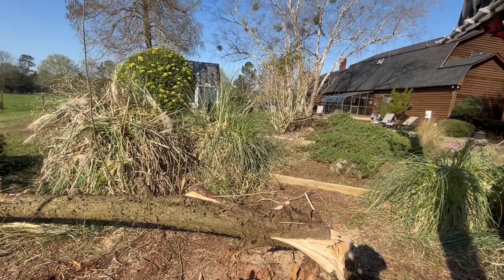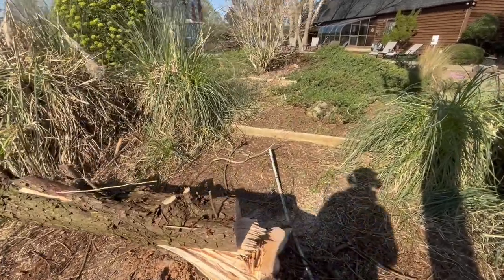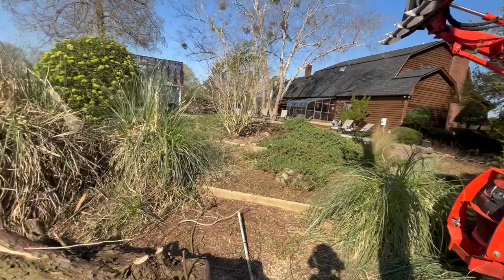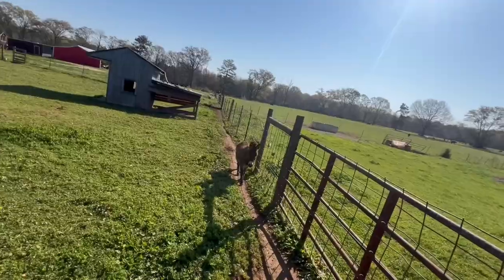You don't need a whole lot. And then I cut up to where I wanted and left a good size hinge on it and gave it a good old push. And that was it. What you think, donkey?